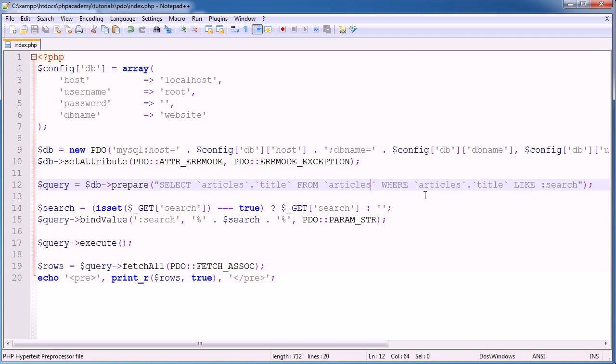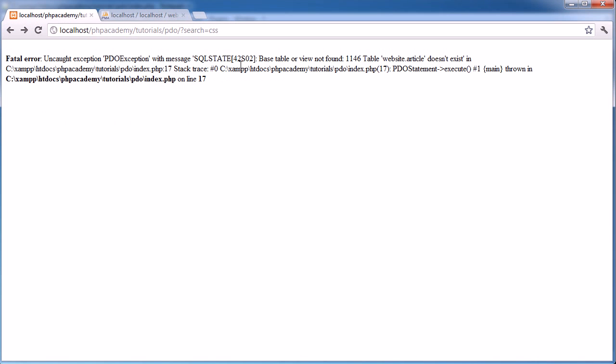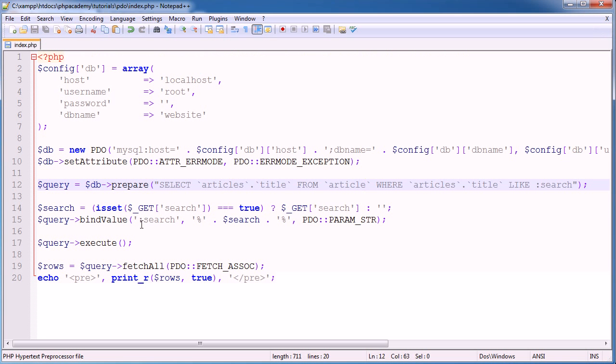However, if we do take off this S like we did just a moment ago and we hit enter, we've got the typical uncaught exception, because execute has thrown an exception because we're trying to execute a query that has failed, because we have selected from article instead of from articles.